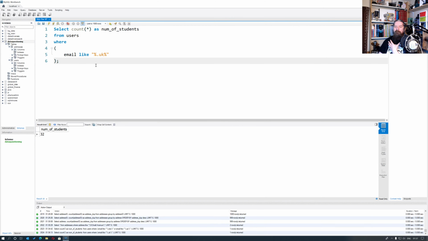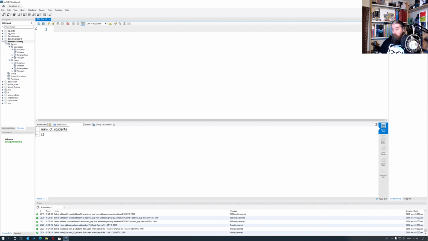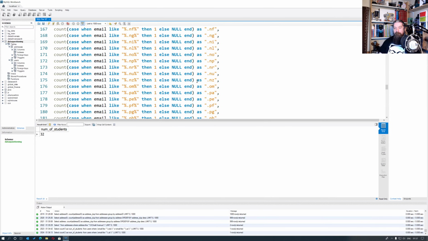Now, it would be very large if we did it that way, so I've got my query already. It's in the document I'm going to provide you, which is really large, to be honest, because I'd already written it. I'm just going to be honest on this one. And this uses the top level domain and the email address and counts them. So it's select and it's counting, and inside the count we're doing a case.